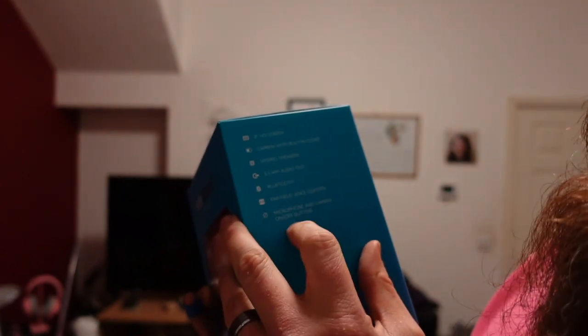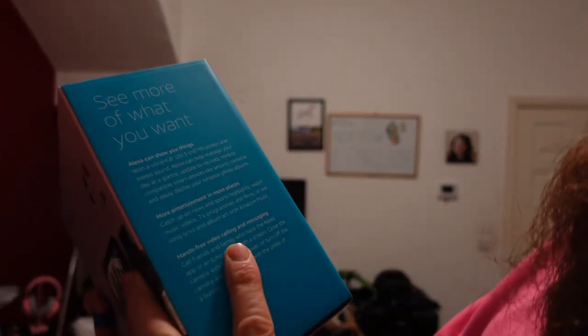Bluetooth, microphone and camera off button. Yeah, we all know what Alexa can do. Alexa, do you love it here? Yes. I enjoy answering your questions. Good, Alexa.